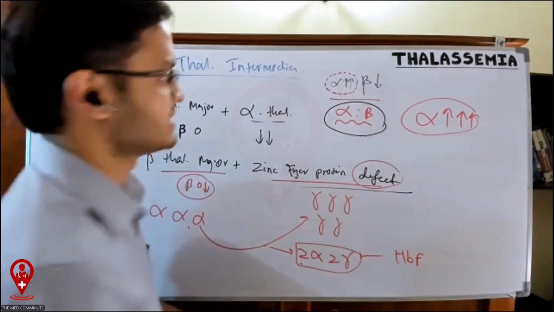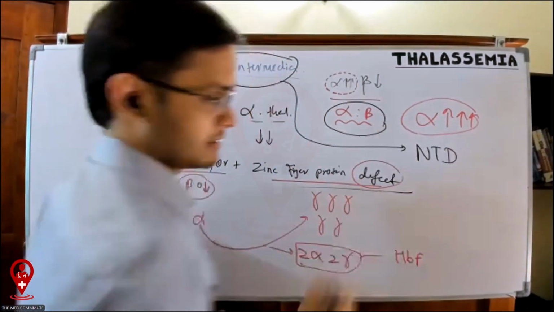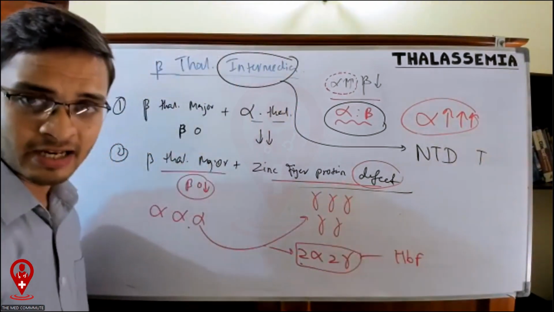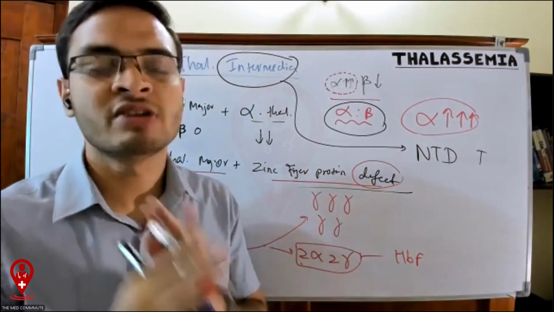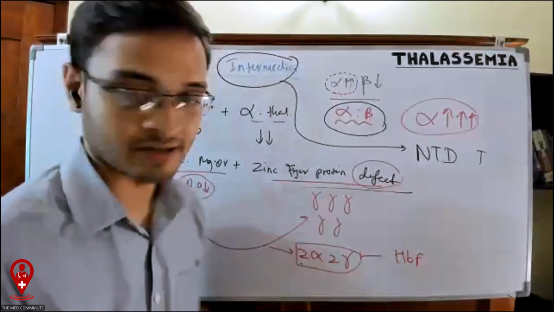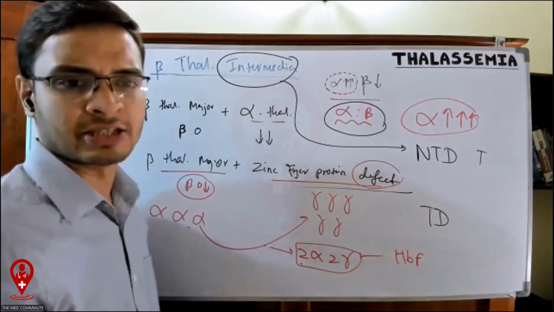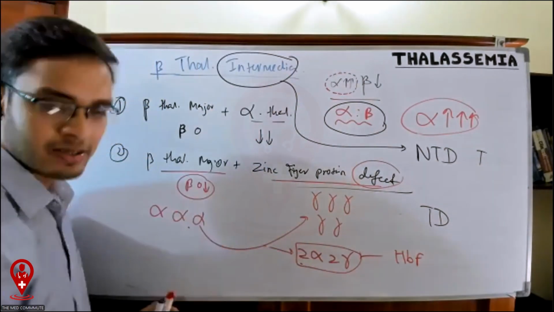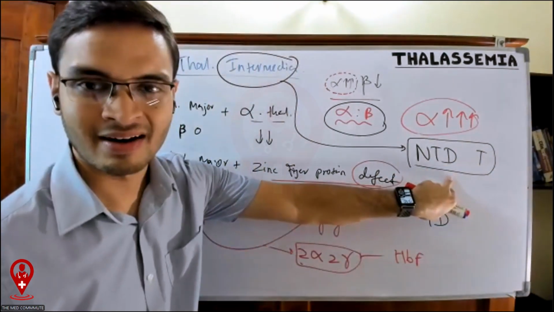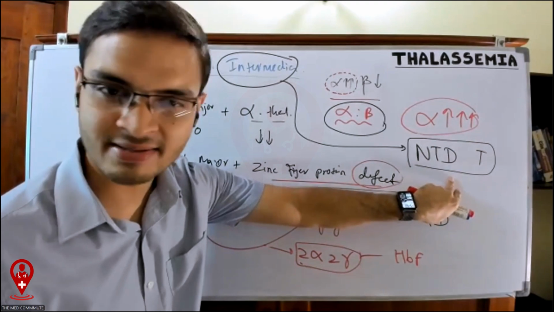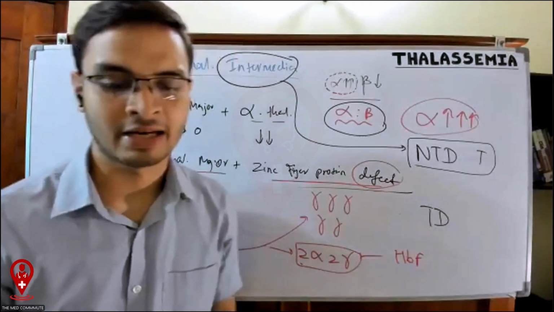Now, the important thing here is, guys, when we talk about intermedia, we call this a non-transfusion dependent thalassemia. Now, if you take thalassemia traits, do they need transfusions? They don't. If you take thalassemia majors, those are transfusion dependent. They need transfusions, right? We'll talk about the frequency and everything. Whereas thalassemia intermedia is non-transfusion dependent. What does that tell you, guys? Occasionally, throughout the year, maybe once or twice sometimes, they might need a transfusion. Apart from that, no. That's why we call it non-transfusion dependent thalassemia.